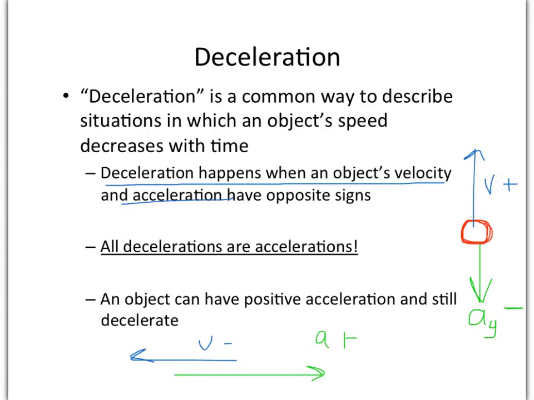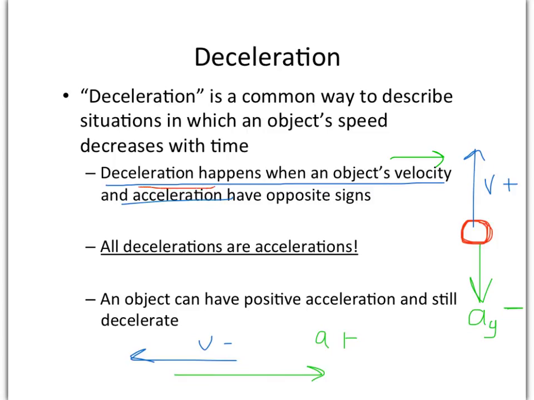So we've been talking about acceleration, and in the last segment we got to the fact that deceleration is just as much an acceleration as acceleration is. It just happens in a special condition where the direction that an object is moving, remember velocity is a vector quantity, so direction is important, is going to be opposite the direction that the acceleration is applied in.